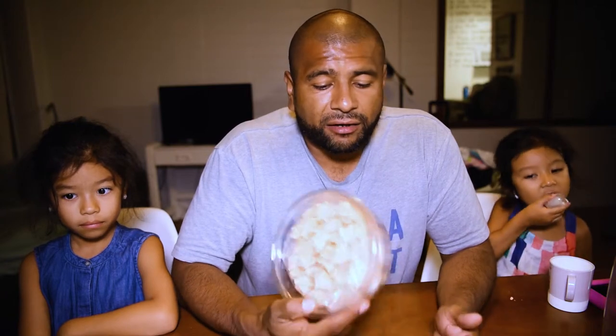I like the flavor, I don't like the texture. They're definitely too expensive. $8 for this is insane. Even in Hawaii, there's no way this is even close to what the actual value of it is. But hey, that's a taste test. I don't know if this was a successful taste test, but yeah. If you like candy, go ahead and buy these, but I think you're gonna have an issue with that texture.